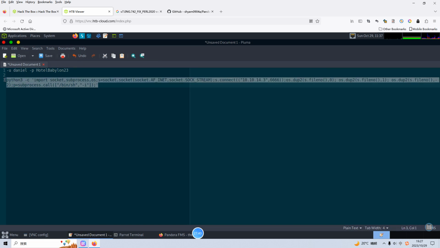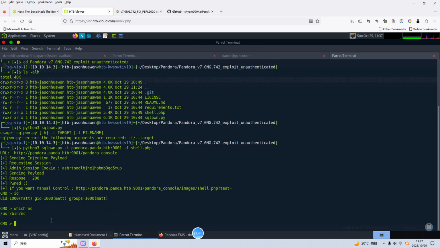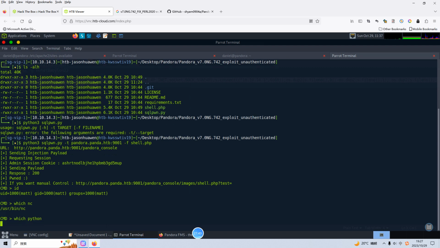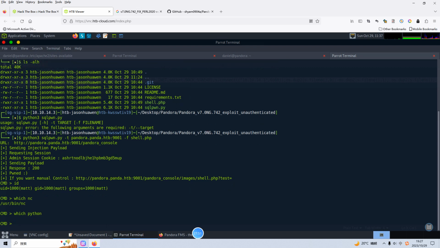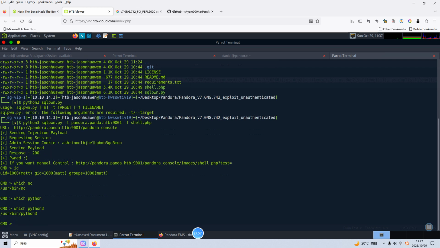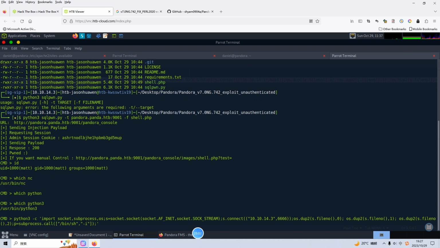We can make a copy. Of course, you need to know the version of Python, because Python 2 or Python 3, we need to know the version. Python 3 is there. Then we can paste the reverse shell command here.